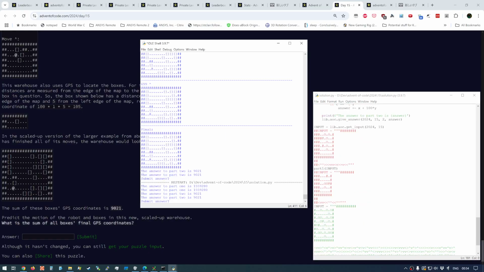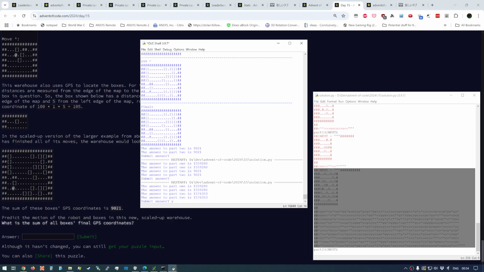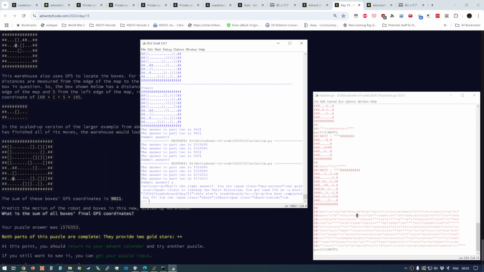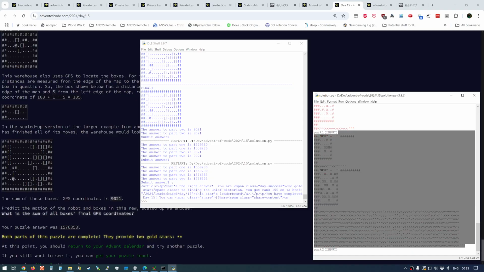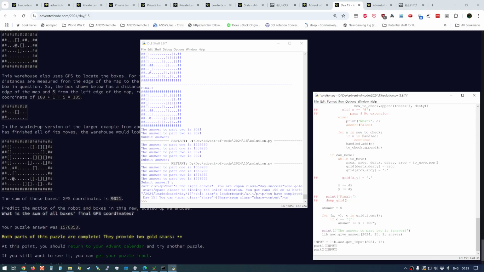Okay, 156. Okay, it's okay. I would have liked to have gotten that faster. This is actually a somewhat tricky problem. So I feel like I would have had a shot for the leaderboard today, but I had a couple of tricky bugs, which is not surprising. The scaled up version's a little tricky.